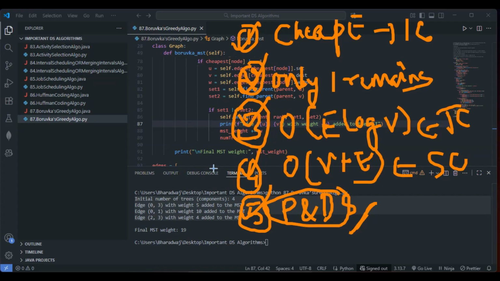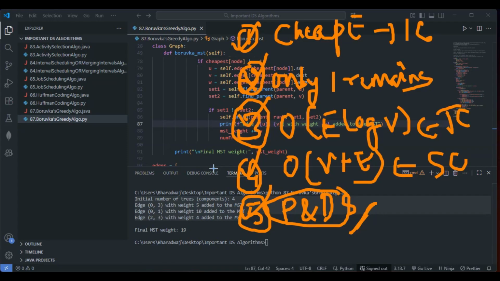So we started with array algorithms, then we went with the string algorithms, sorting algorithms, searching algorithms for the fourth playlist, and linked list algorithms for the fifth playlist. Then we completed stack and queue algorithms, then we discussed the tree-based algorithms. Then we went with graph-based algorithms, which was a huge one. We had around 19 or 20 algorithms. Recently we completed dynamic programming algorithms. Today we are finishing the greedy algorithms playlist.